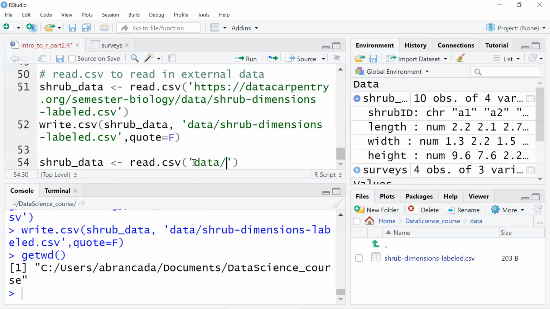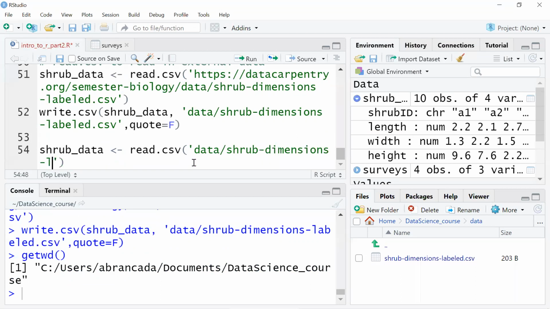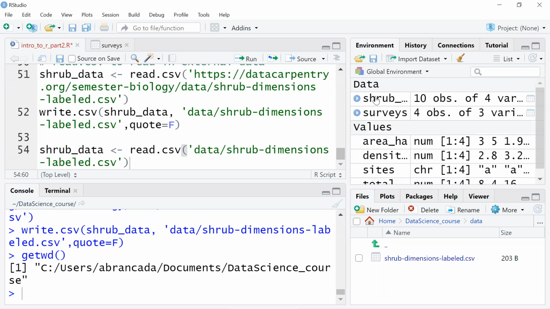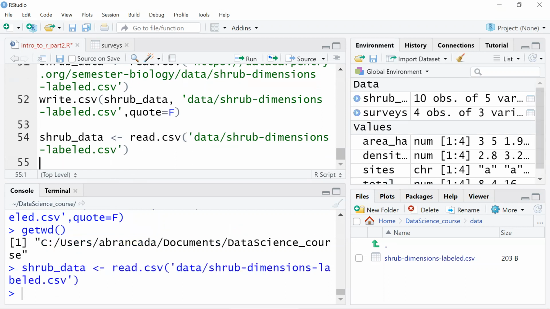There's this folder, and the file is called dimensions-label.csv. And I'm going to run this. And I could have deleted this first so you can see how it's reading it from my computer and not being stored.